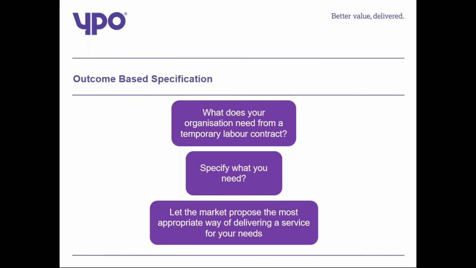So we've had a lot of conversations where people are still wanting to say, well, what do I call it? And actually, you don't have to call it anything. You can just tell a supplier what you want in this market, how you want them to deliver you a temporary labour market. So sometimes it's a matter of getting a blank piece of paper, writing down your requirements, and saying, this is what I want from an MSP within temporary labour. We've had some great feedback, as I've mentioned, from both providers and contracting authorities when procuring in this way. It allows the providers to be innovative and to understand you. And that's what we really want when doing a tender, isn't it?